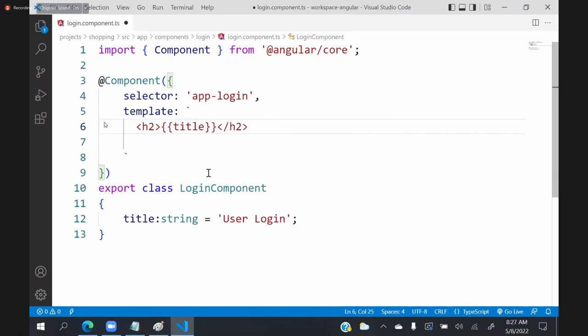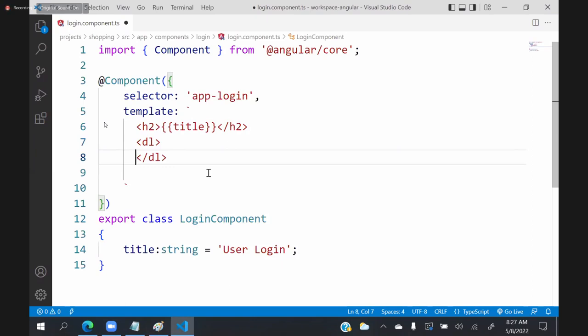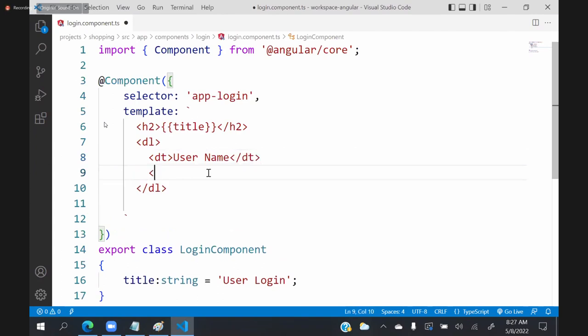And here we are designing a login screen. I will put a data list, and in the data list, I will put a data term. And here I say user name. And data definition, input type is equal to text. And close.